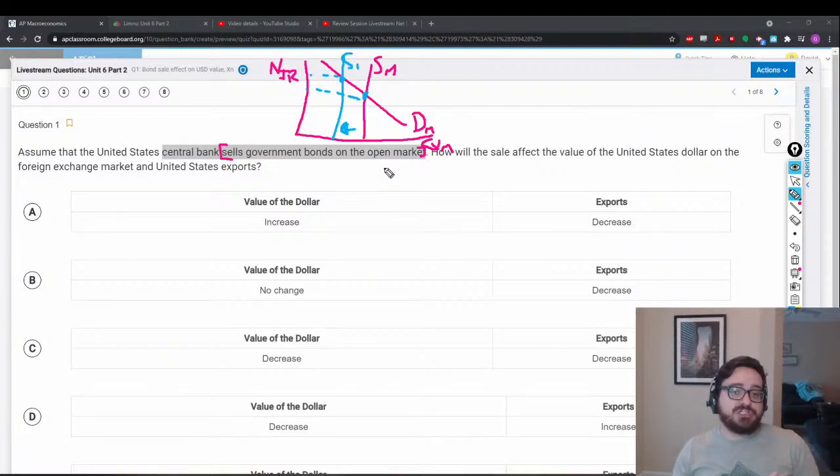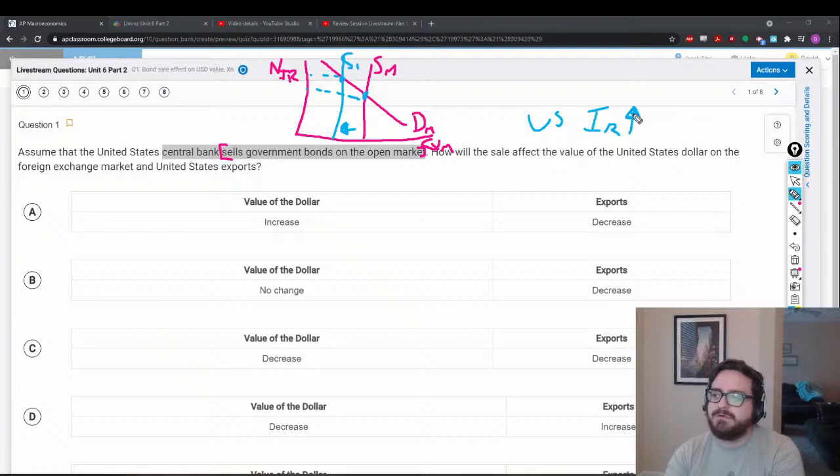Now I can actually start the problem. This is what I mean by the connective tissue between questions makes things kind of hard. I had to be able to do all of that before I can even look at any of these answer choices. Because what this is really saying is, hey, U.S. has a higher interest rate. U.S. interest rate goes up. What happens to the value of the dollar? What happens to the U.S.'s exports as a result? But I had to remember all of that just to get myself there.